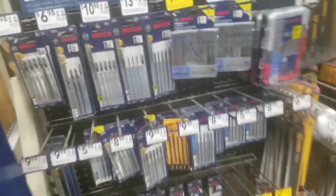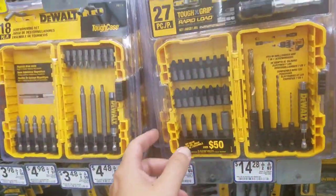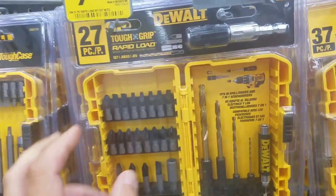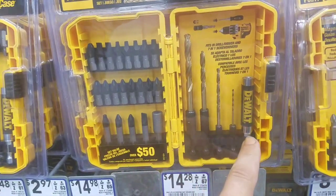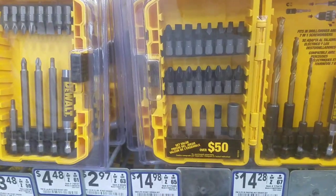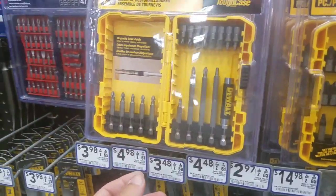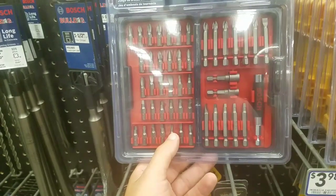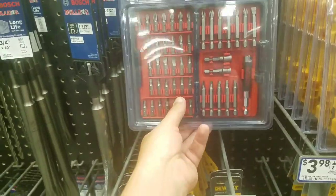We can't go live unfortunately, but look at all these deals — wow, this is some good stuff going on here. This is a tough grip. You get a nice adapter, a couple of drill bits, an adapter, a nut driver — $9.98, that's not bad. Oh, look at this one — $4.7-something. It has a couple nut drivers but I'd go impact tough.